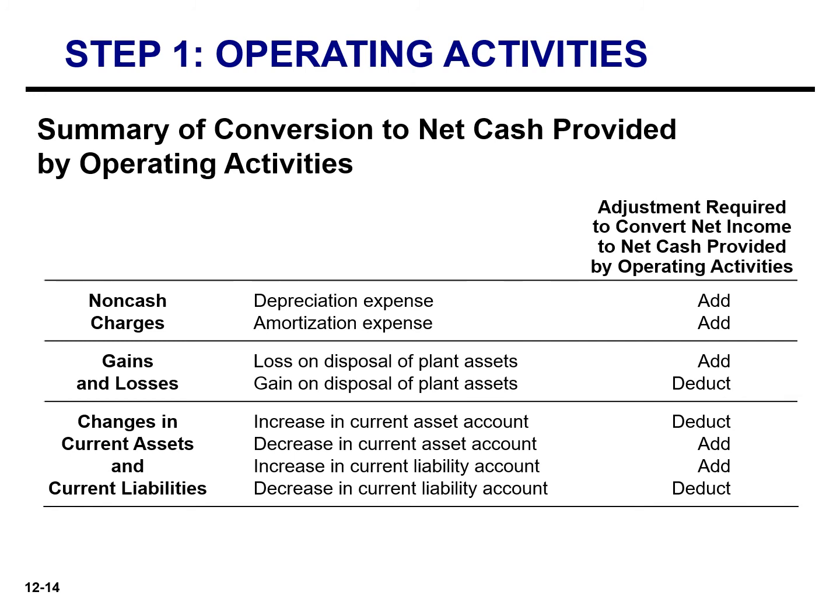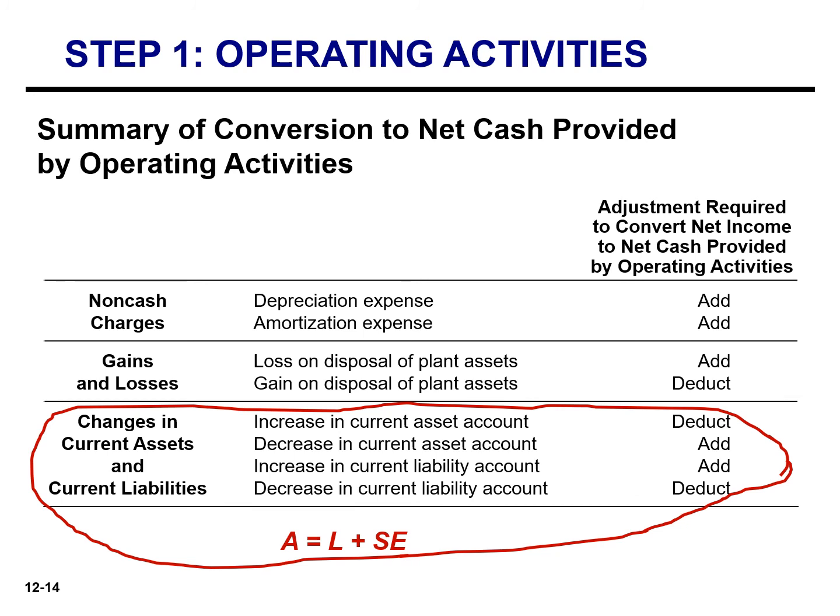I have one last comment that I want to make on the change that occurs in assets and liabilities. And again, this is to help you remember the adjustment. And if it doesn't help, then just go back to this table and essentially memorize this. But what I want you to think of is the accounting equation must remain in balance. So assets must equal liabilities plus our stockholders' equity. If a company receives cash from a customer, that means our cash is going to increase. If our accounting equation is going to remain in balance, then our receivables has to decrease.